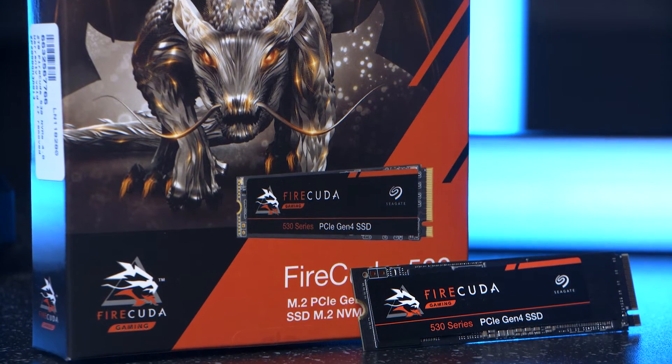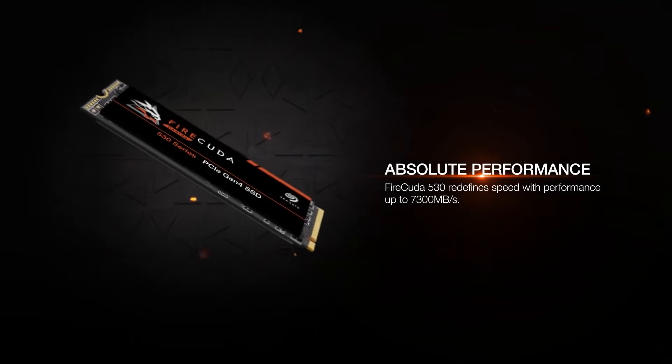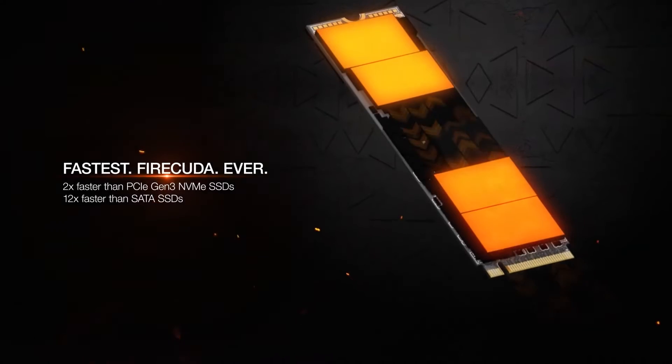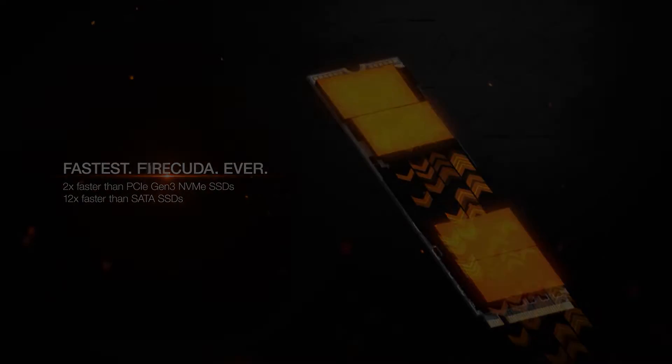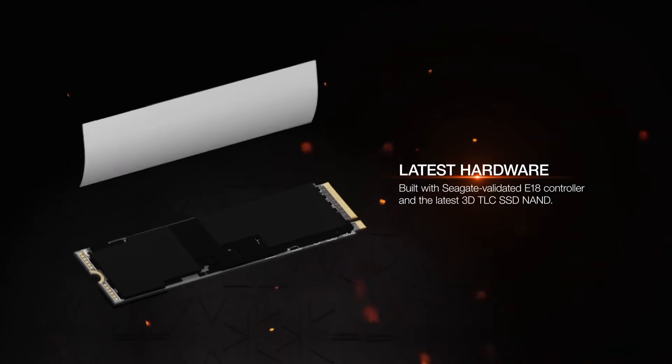As always, though, the game moves on and the two SSDs mentioned at the beginning are now at the top of the table, so in comes the Seagate FireCuda 530. Seagate tells us that they've taken extra time to custom-tune the controller to achieve the fastest speeds yet, with lots of effort spent making a huge improvement in real-world applications like file copies and sustained writes, with huge gains over the FireCuda 520.